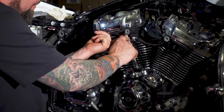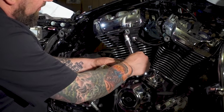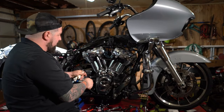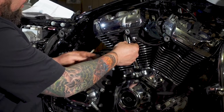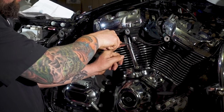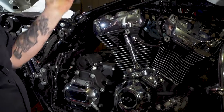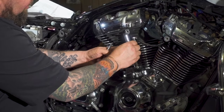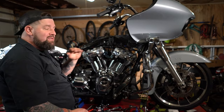Then from there, we'll extend the top of the pushrod tube up, and we can then put our clip in there. You want to make sure your top and bottom of the tube are sitting well up and down into the O-ring. If they are not, you will never get these in there. Push the top piece up in there. Take a flathead screwdriver, push the little spring cap down and push in with your thumb. Just like that. If you aren't sure, give it a little extra push there. Make sure it's all seated back in there. Even give that cap a little wiggle. Make sure it's all seated in. Just like that. Repeat the entire process for the other three pushrods.